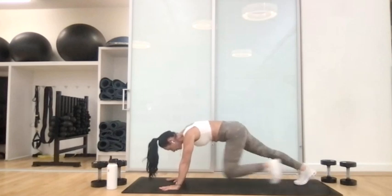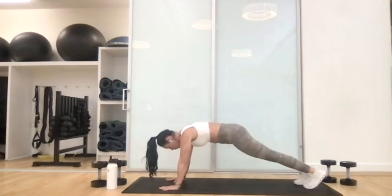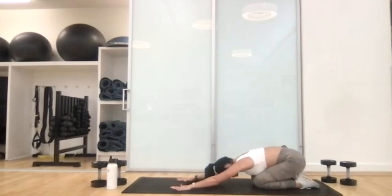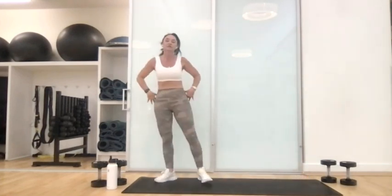We're already halfway there. We've got 15 seconds left on this left side. 10, 5, 4, 3, 2, and maybe take a little child's pose. Nice job. We're going to come up and grab some weights for our next move.